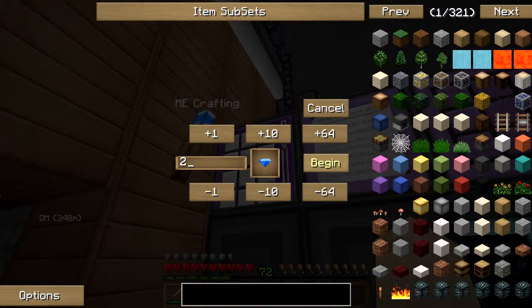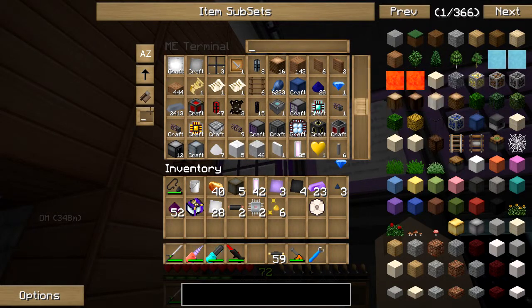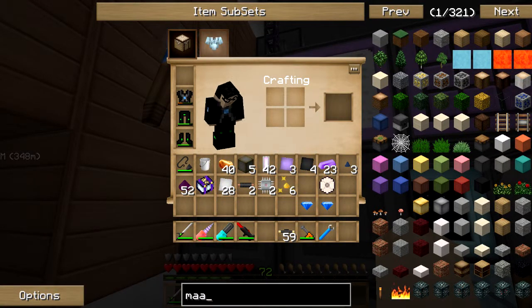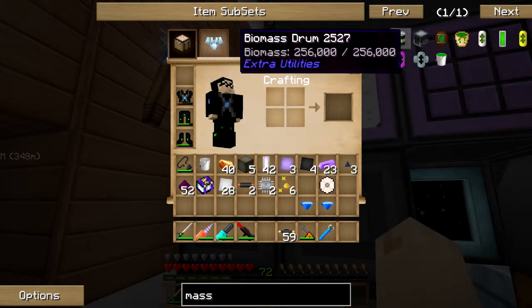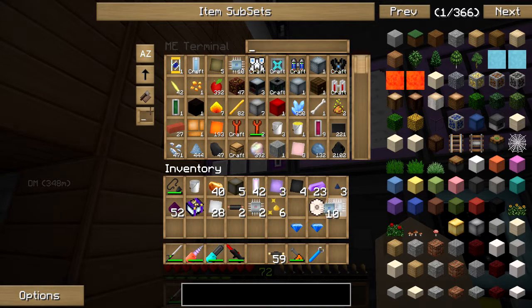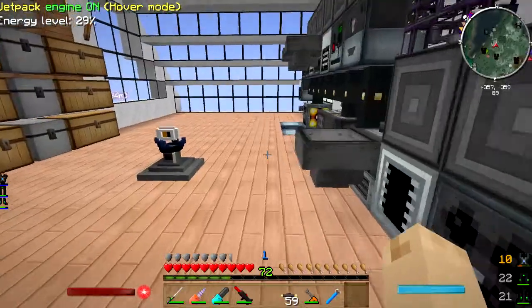I need 2 of these. Awesome. I need tungsten, got it. I need 1 reinforced iridium. I've got that, if not on me, over in the implosion compressor. I need 4 advanced circuits. 1, 2, 3, 4. Right, I don't have, yeah.